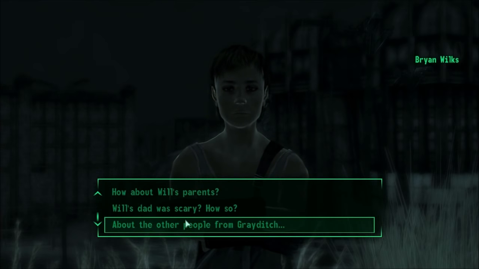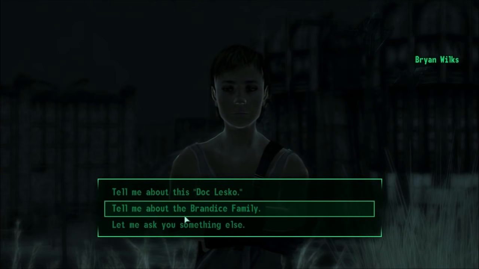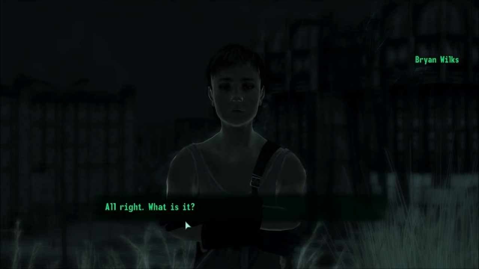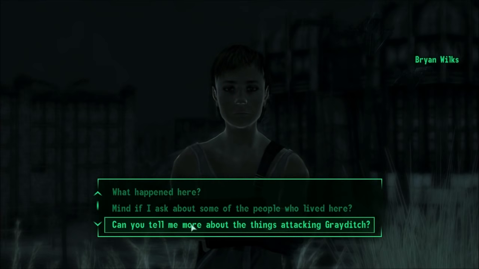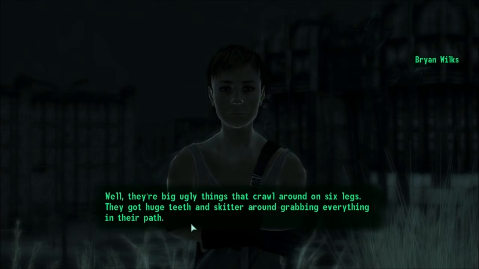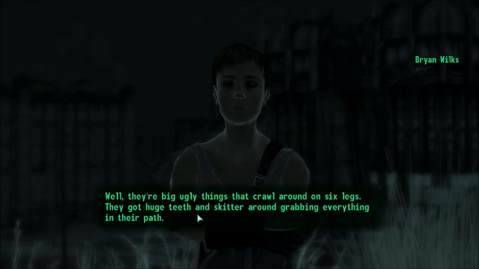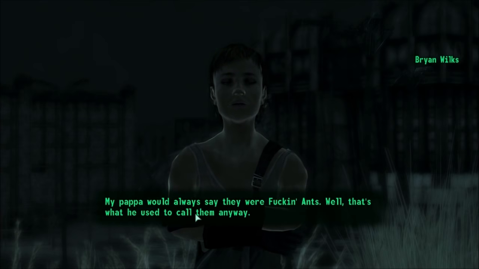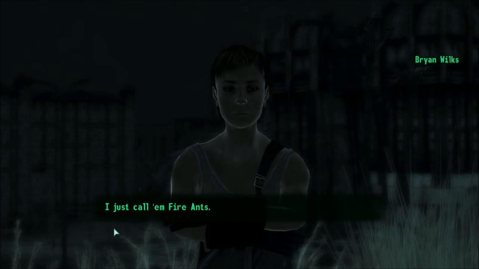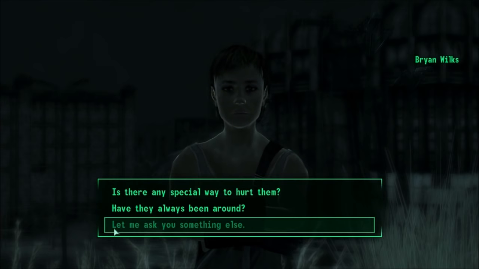About the other people from Grayditch. Yeah? Let me ask you something else. Alright. What is it? Can you tell me more about the things attacking Grayditch? Well, they're big, ugly things that crawl around on six legs. They got huge teeth and skitter around grabbing everything in their path. My papa would always say they're fucking ants. Well, that's what he used to call them anyway. I just call them fire ants.